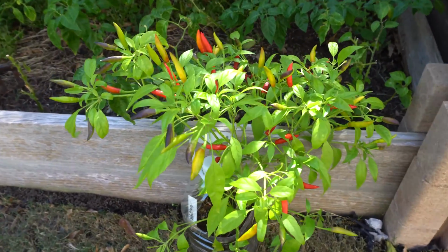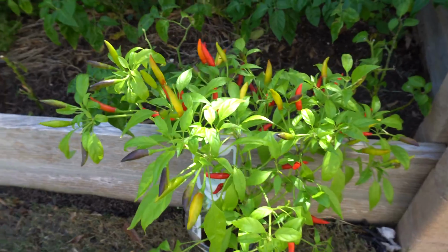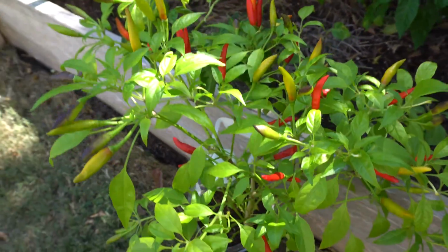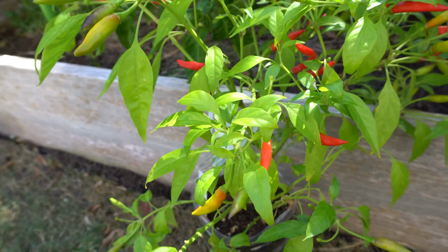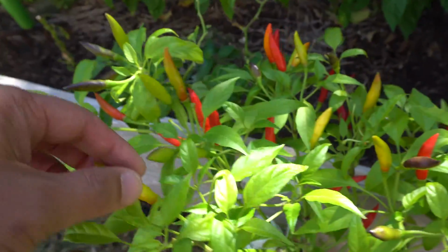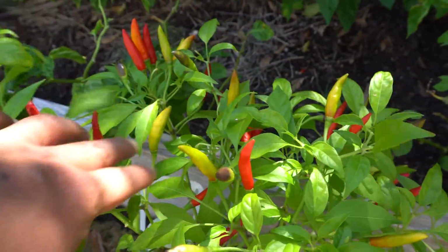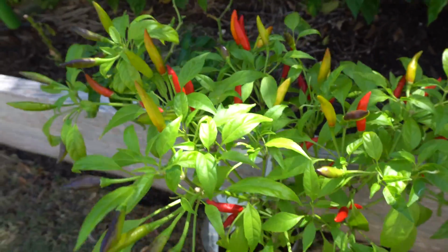Okay, here is a closer look at the Khang StarrLight, and this is a beautiful plant grown in a 1-gallon bottle. And this is the water bottle, and yeah, the pods are all in different colors. You get purple, orange, red, yellow, so they're all over the place. And so that is the neat thing about this.